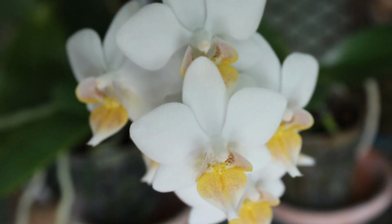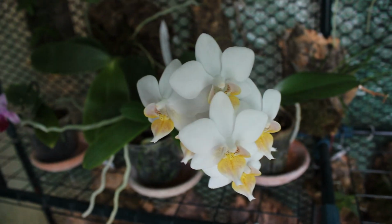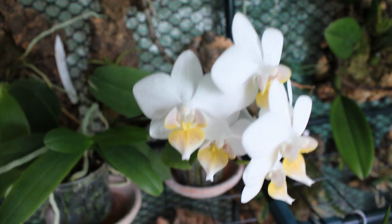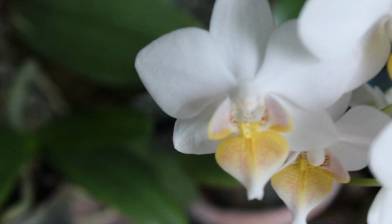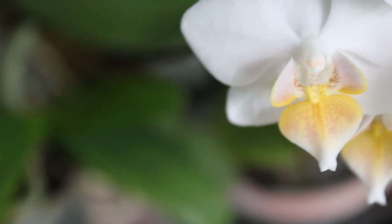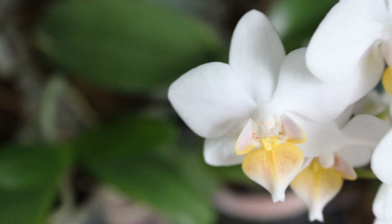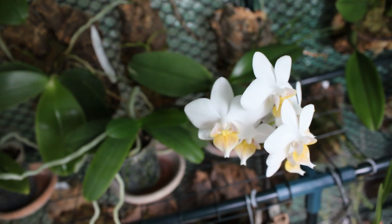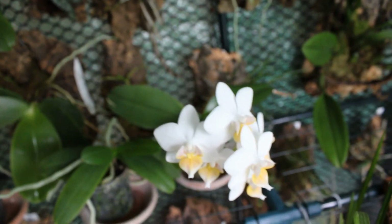Love that plant. It blooms faithfully for me twice a year, honestly. I've only had it for 2 years, but both years it has bloomed twice. There you go. You can see that one really nice. So that's in white mini fowl. Again, I got that from like Food Lion or just a regular grocery store, and yeah, it's a great plant.